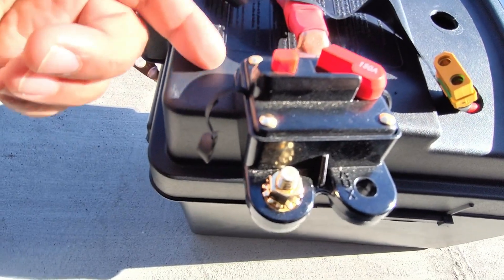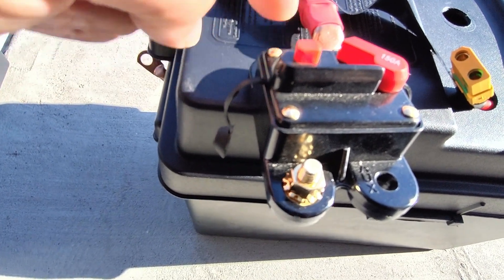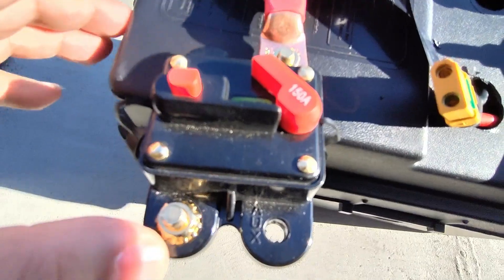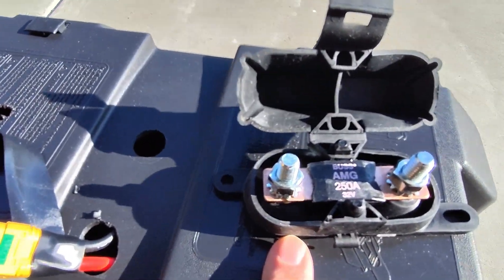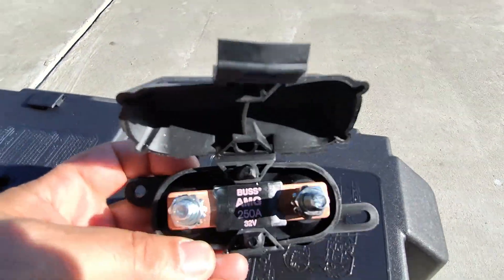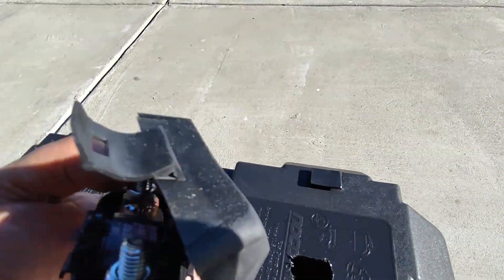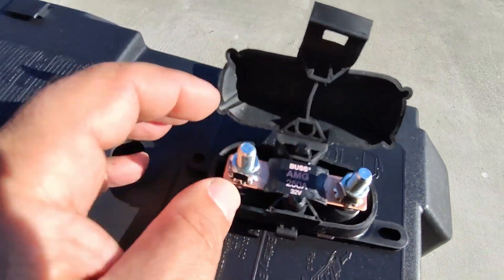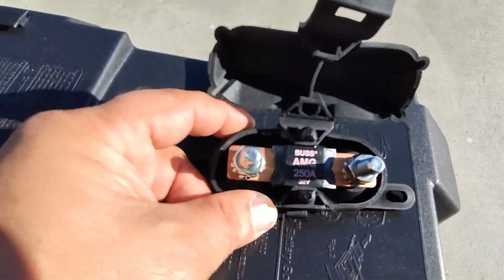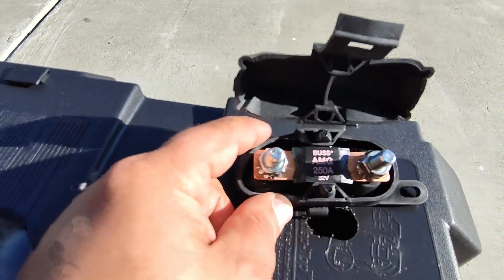I thought it was my cable so I ran thicker cables, only to find out that this breaker was the limiting factor of my battery. To escape these limits, I've started installing these connectors instead — they're from Bussmann. You can get different size fuses in here; I have a 250 amp one because I have a bigger BMS on the units I'm using.